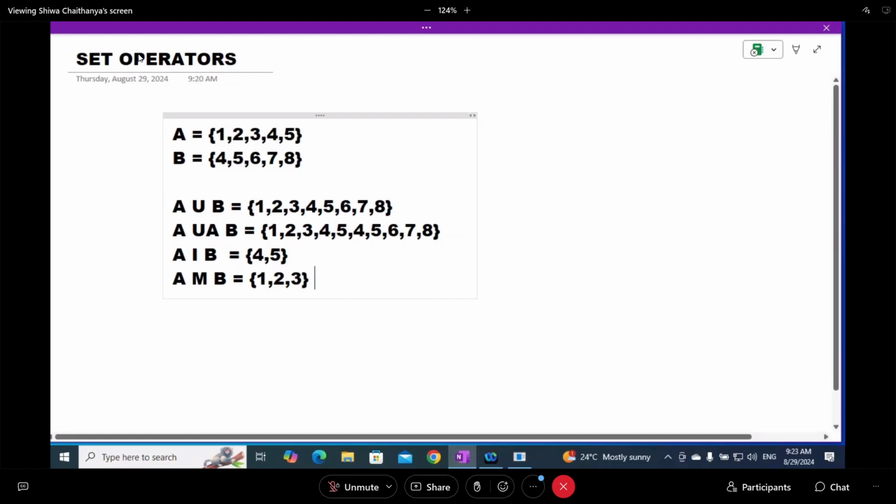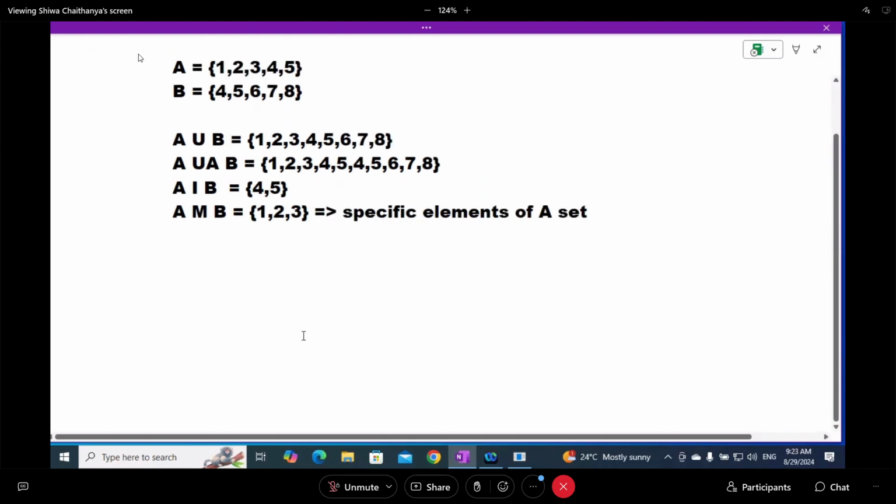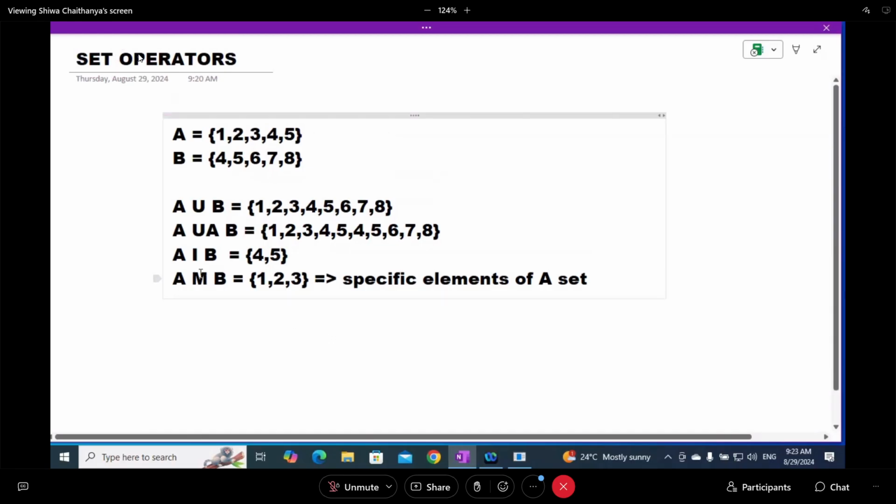It is giving specific elements of A set: 1, 2, 3 are not available in the B set. So to get specific elements, minus.